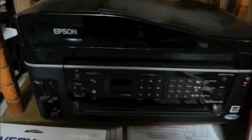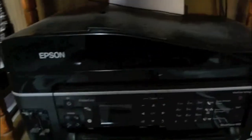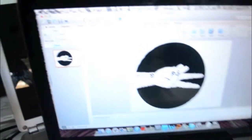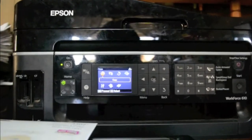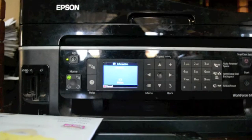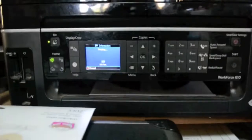For the printer — fabric transfers require an inkjet printer. I have an inkjet printer here. When you stick the sheet in, make sure it's going in the right direction. Put it in the printer like that — nice and good. Then go ahead and print the sheet. Make sure you have a lot of ink in your printer — that's important. It is kind of expensive to make your own shirts because the ink is expensive and uses a lot of ink.